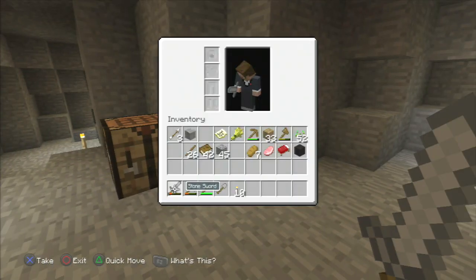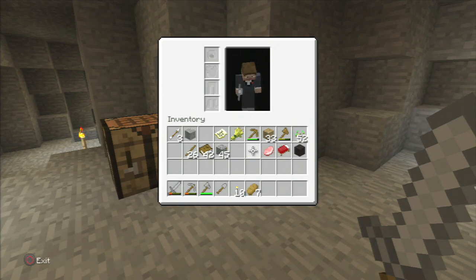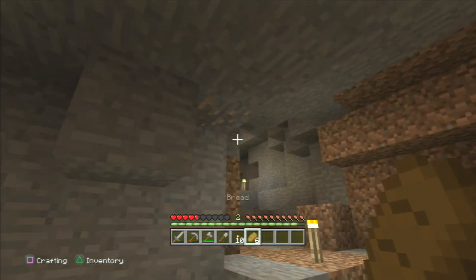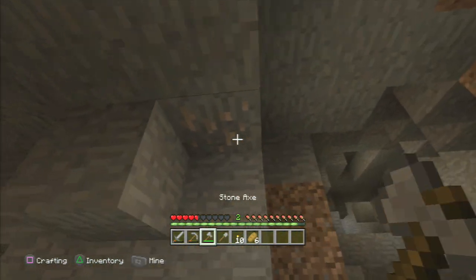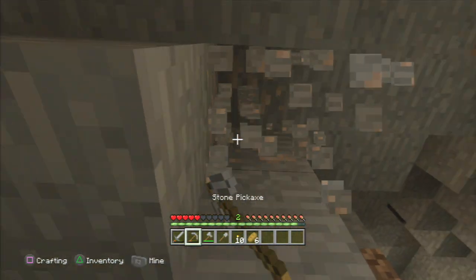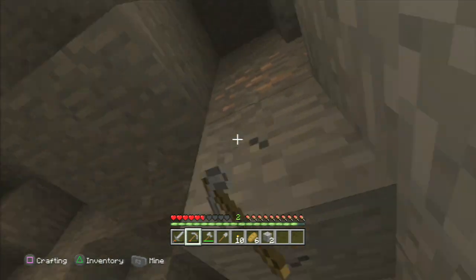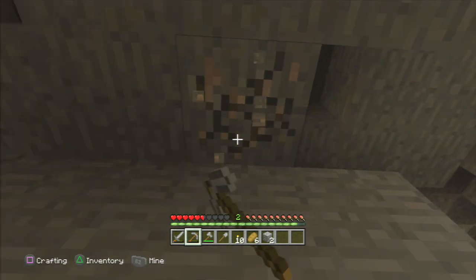Sometimes, I swear. But we need some actual stuff. We need to eat because we don't want to die here. This is the last place I want to die, especially when I don't know where my location is. It'd be easier if I knew. That's fine. We'll get a little bit more iron, so hopefully we can get an iron suit.